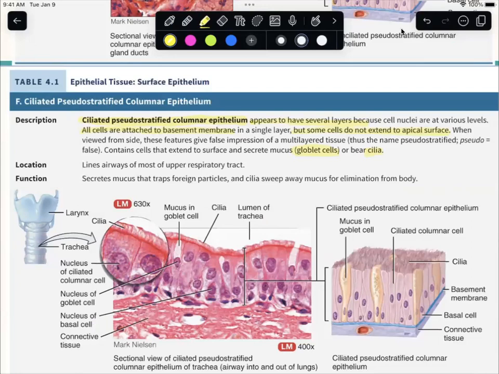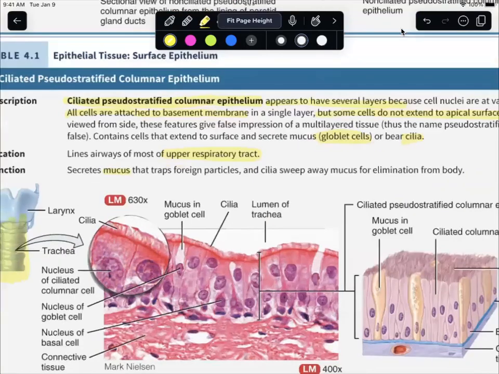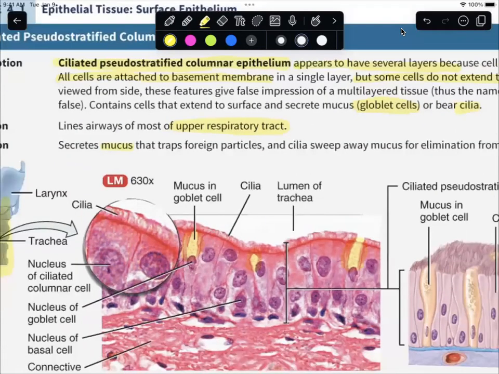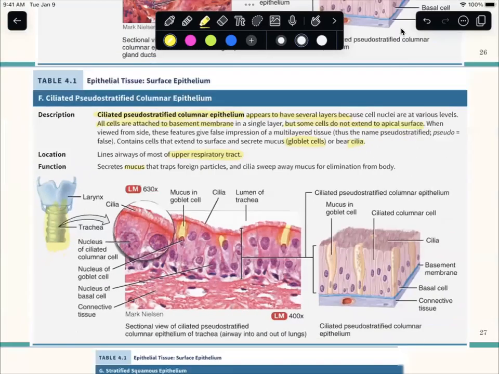Where we see this, that upper respiratory tract. This is coming out of this trachea. This is the tube that takes the air that you breathe in down to your lungs. So as I had mentioned before, that cilia is moving things. So the mucus cells, all of these white cells here, this is all making mucus. This mucus is being let out onto the surface of the cells. It's used to trap foreign particles.